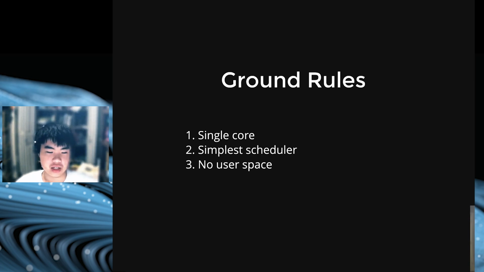And then lastly, since we're talking about a kernel, we're just not going to be going into user space, where most actual programs in modern operating systems run. So if you don't know what user space is, just think of it as privilege levels, right? We're going to be staying at the kernel privilege level, which is the highest one, instead of going into lower privileges with user-controlled programs. So we're going to be staying at the level of the kernel.